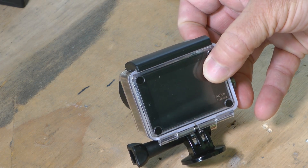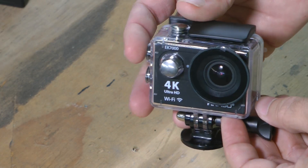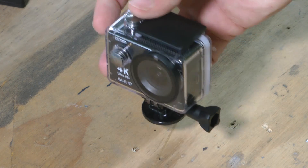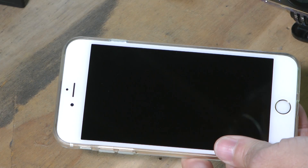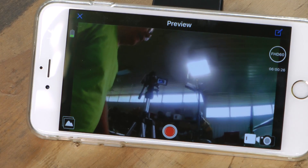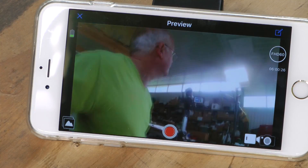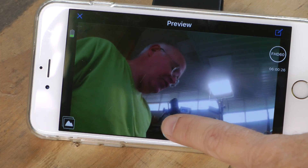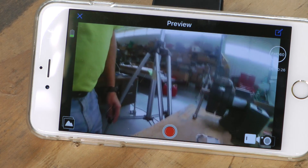We certainly can't view the image all the way from the cockpit if the camera is way out on the wing. It turns out that this camera is Wi-Fi enabled, which means all you need is your smartphone — it will send the picture to your smartphone so you can watch the live image from inside your cockpit. Here's the camera, and notice that I'm watching the live video on my smartphone as we look around the studio. Notice the red button — this is how we turn the video on and off right from our airplane cockpit, and only turn it on when we see what we want to capture.